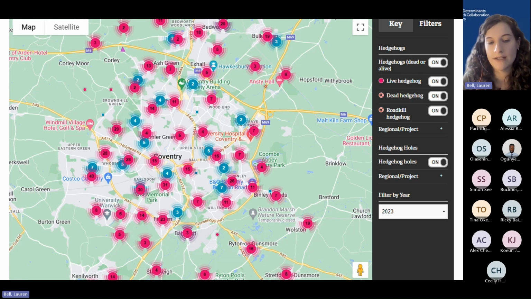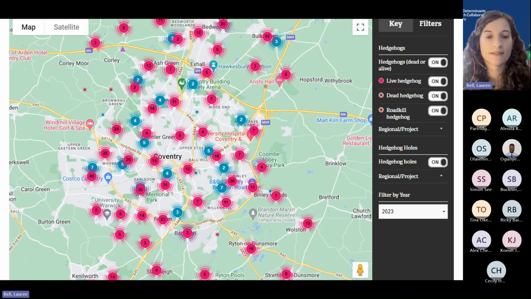So a member of the public can go on and see in their local area how many hedgehogs have been sighted. You might not be able to see the numbers too clearly, but you'll see that there are points on this map with higher numbers than others. For anyone who's Coventry based, there are quite a lot of sightings around Memorial Park, which is one of Coventry's bigger parks, and some also around Costco, which I think is probably Tower Hill Woods. But there's not much in other places. So if we're having a critical eye on this, one easy conclusion might be there are more hedgehogs in these areas than other areas.